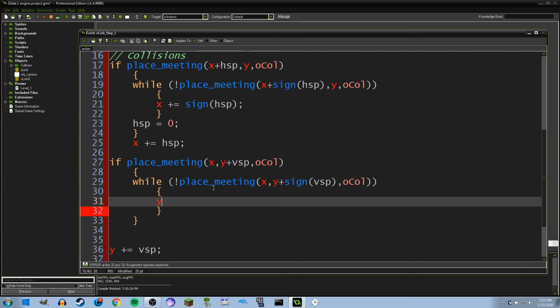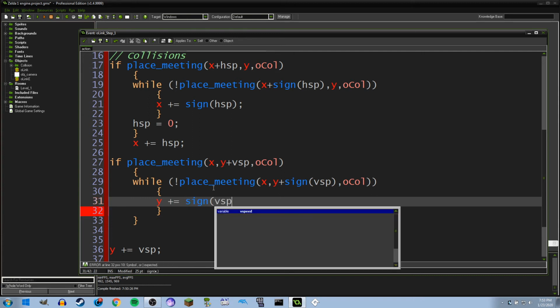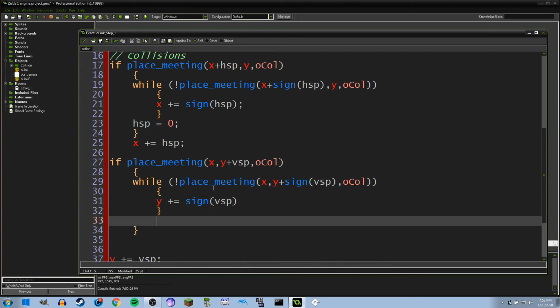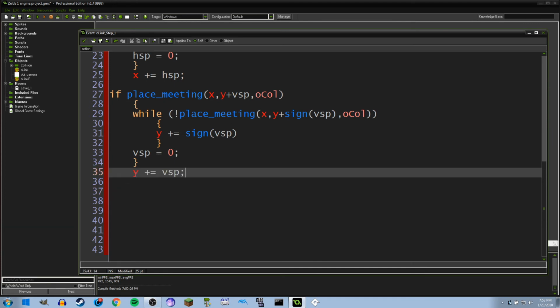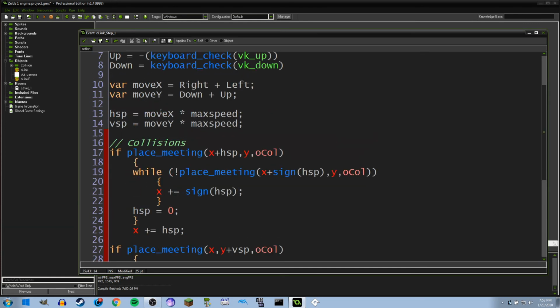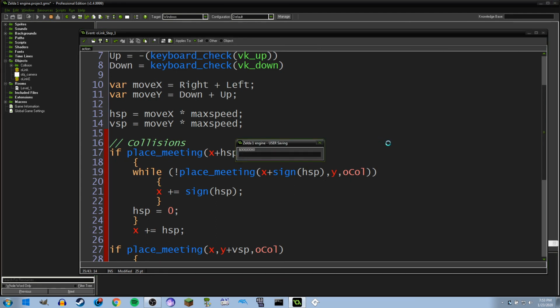No, y plus the sign of vsp, not x. Anyways, y += sign(vsp); vsp = 0. And then move this up here. And that is collisions done.